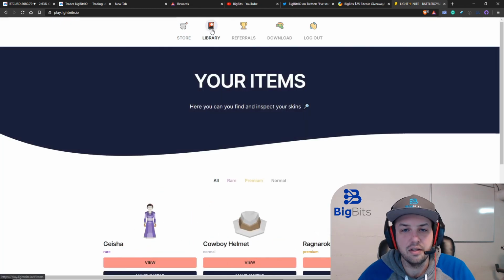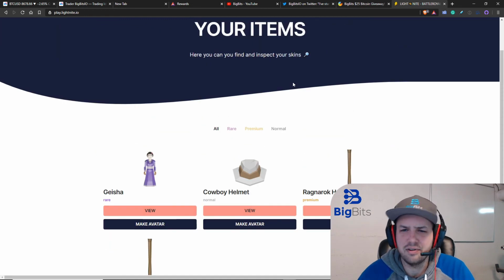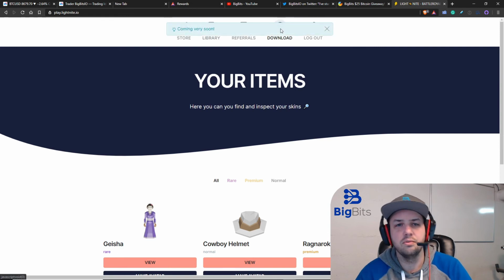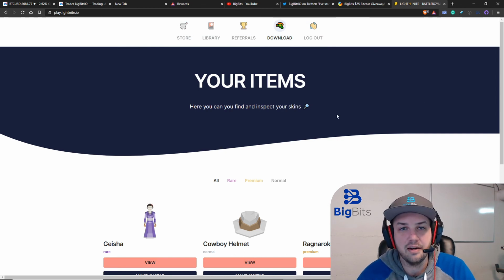Now you can also take a look at the library. This is all of your items. I did the pre-sale, so I have several things already in there, and we went over the map. There's tons of stuff going on here, but I really wanted to show you that because they're going to have the single player coming out for this game. And if you're not familiar, they're going to use the Lightning payments within the game to reward people who win or perform better. So it's kind of an interesting concept, something I'm going to check out and keep up with on the channel.